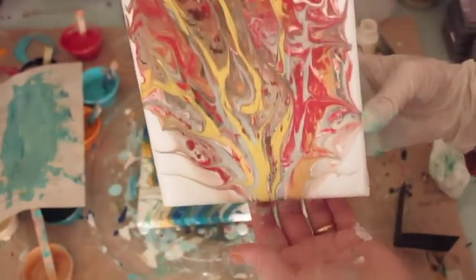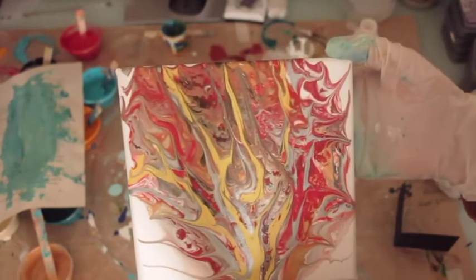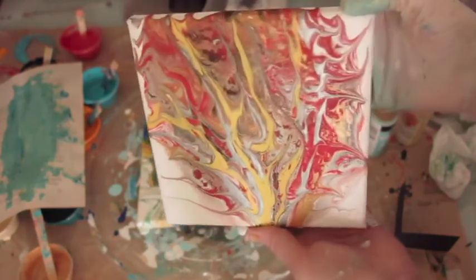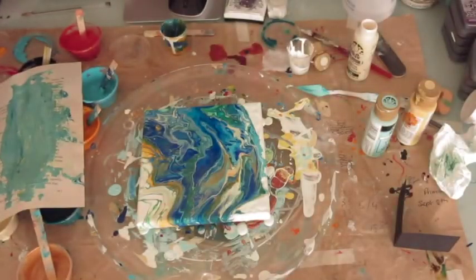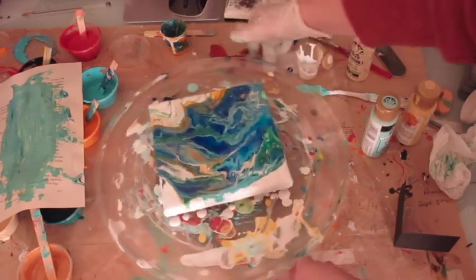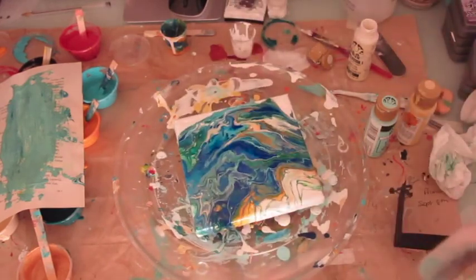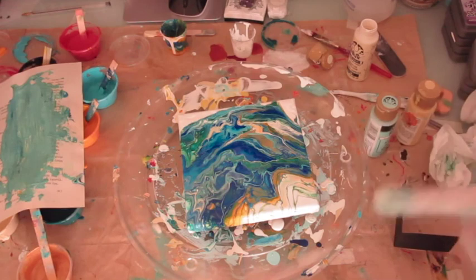Anyway, there's that one there — people were asking about it. I haven't varnished them or anything yet because I don't have any varnish at the moment. You get the metallic of the gold and the silver, and the yellow looks quite good on there. Quite nice. So there were those two dry, and I think this one is going to be a nice one too, whichever way up it goes. I'm going to let it dry and see what it turns out like. Anyway, thanks for joining me and see you again soon. Bye.